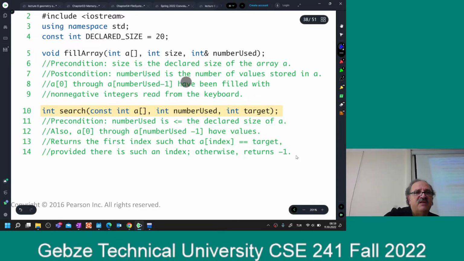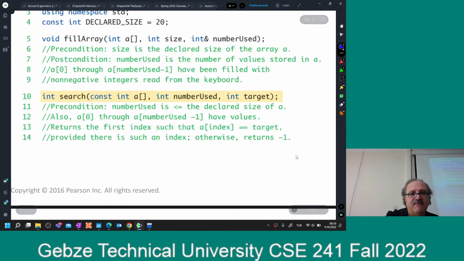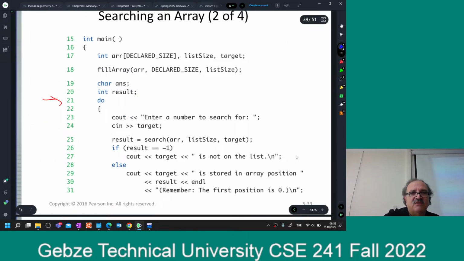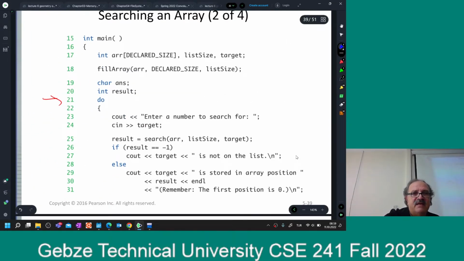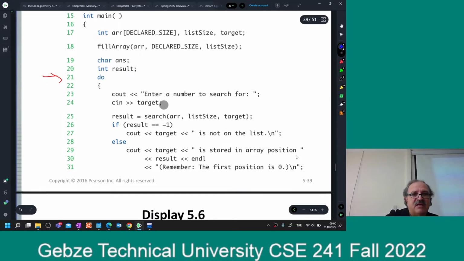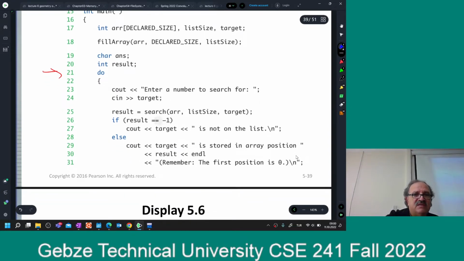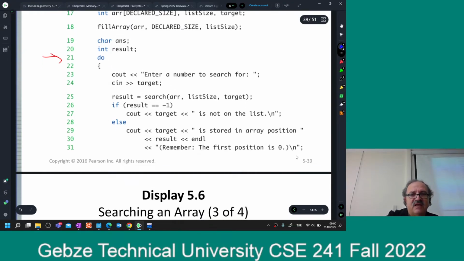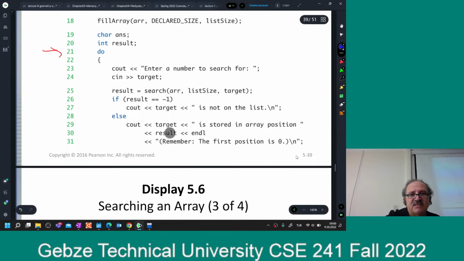We talk about the fill array before, so it's going to make a search. So it says, declare size, then I fill the array from the keyboard, and etc. And in a do while loop, I get a target, I make a search. If the result is -1, then I didn't find it. Otherwise, I found it, and it is at the position result.